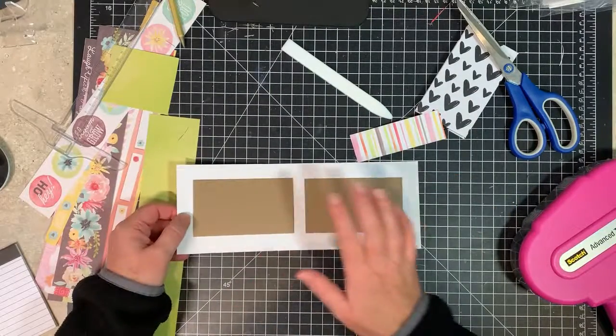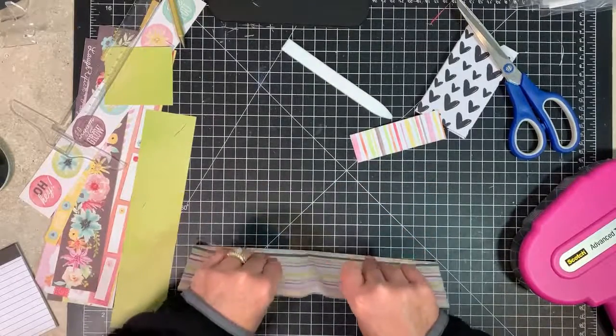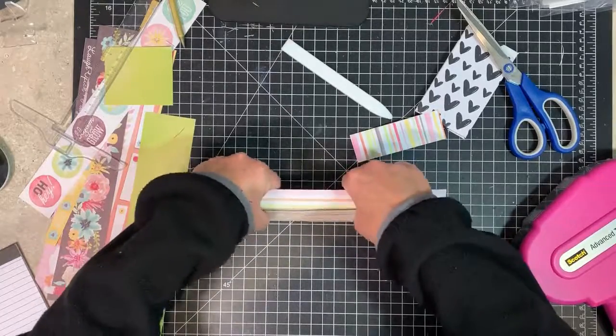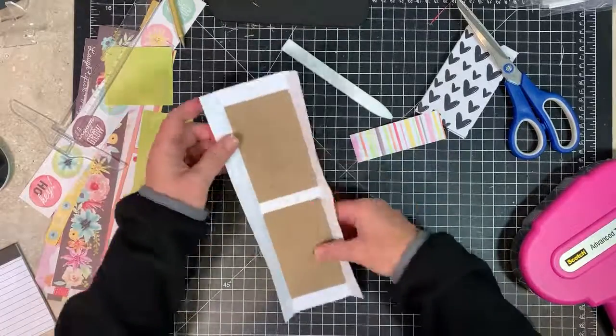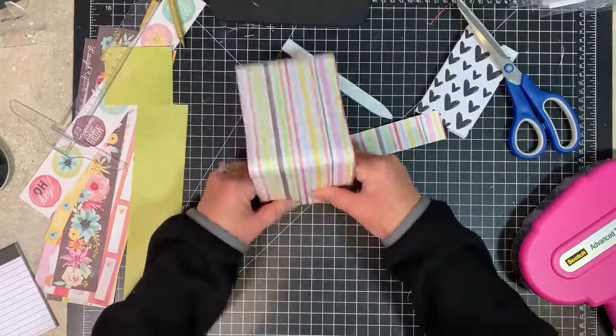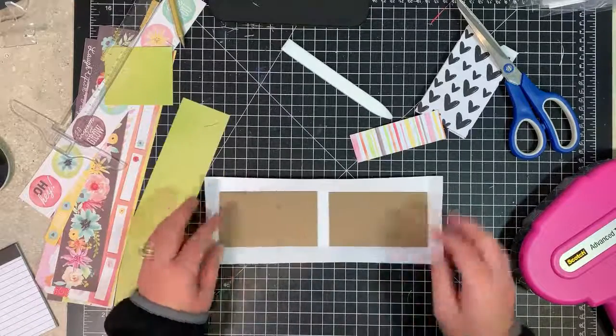This is your spine, your top, and your bottom. And what I do is I kind of tip it like this to make a crease, to get the paper kind of going in the direction I want it to go in, so that I have it kind of pre-scored.